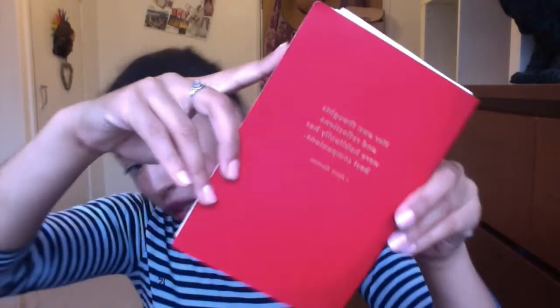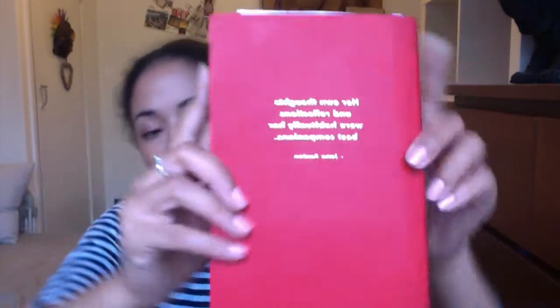Moving on from Primark — I've also been to TK Maxx. I got a voucher when I moved into this place, like a housewarming gift, and went the other day and bought some cups and cutlery for the house. But I also got myself this notebook. It's got a Jane Austen quote on the front with gold trim down the side, printed pages at the front and lined pages in the middle. There are a few with different quotes and colours and I'm using mine for blogging notes.